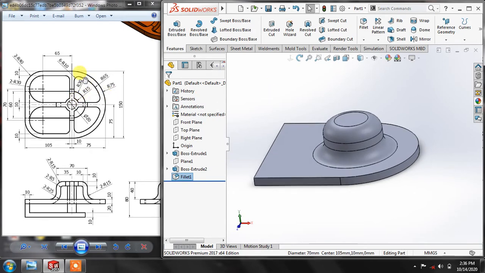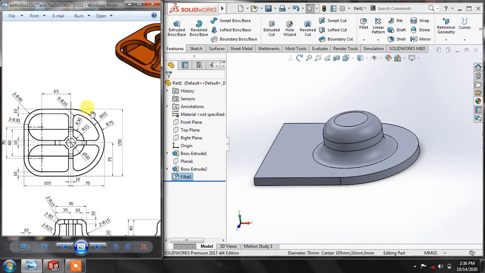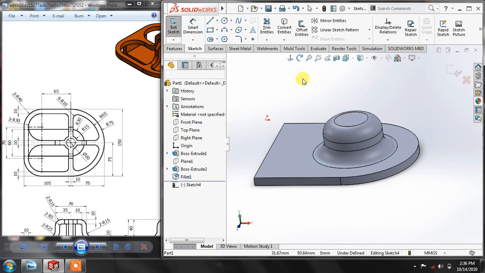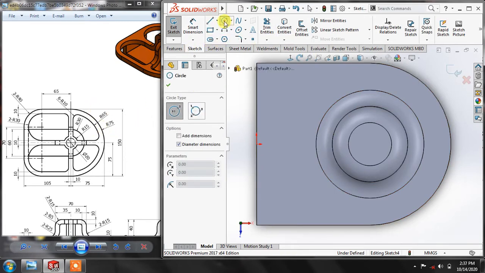It's time to draw this section. Then after drawing this section I will mirror it and then I will choose extrude cut to cut this section and make it like that, as you can see here. So this is a top view and I'm selecting, not extrude, select the sketch, select this top face and normal to it. Now draw a circle of 65 radius from here.